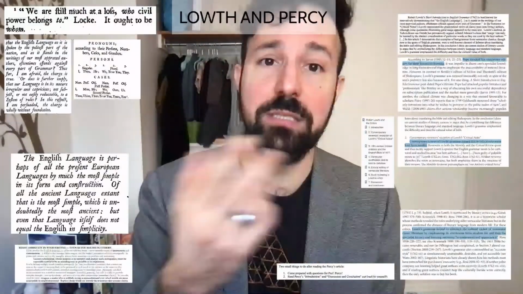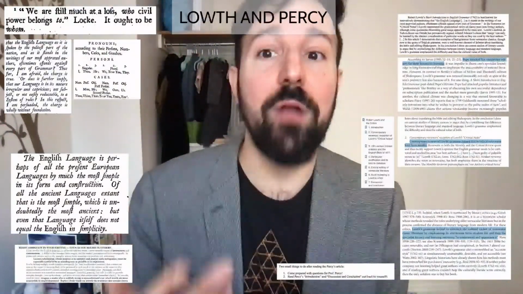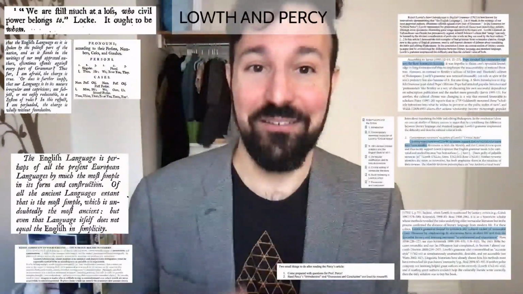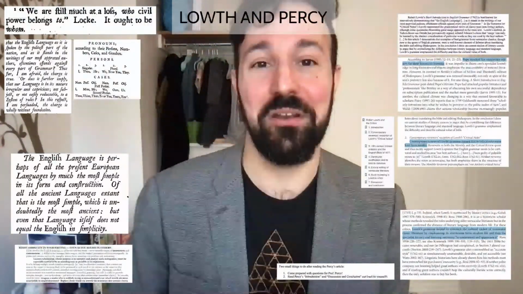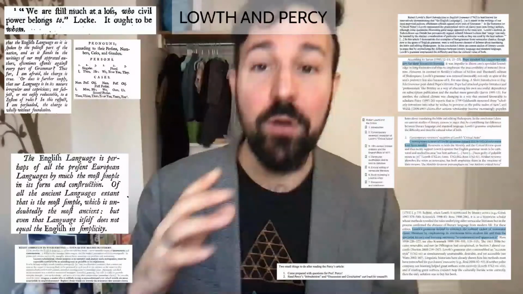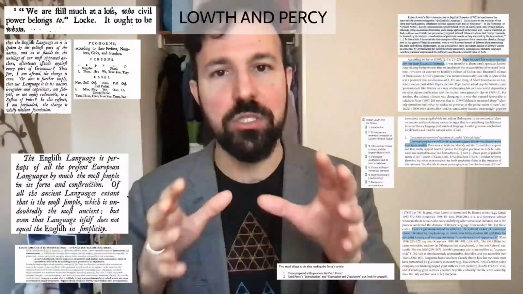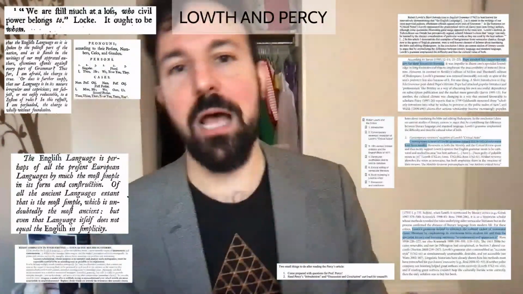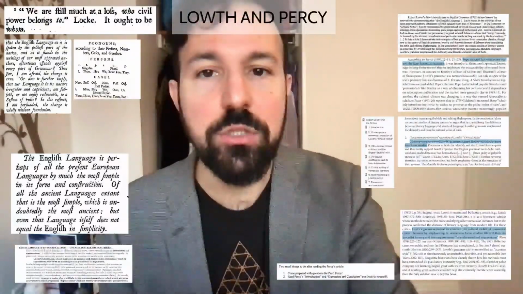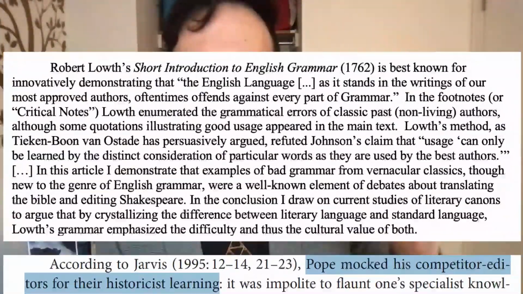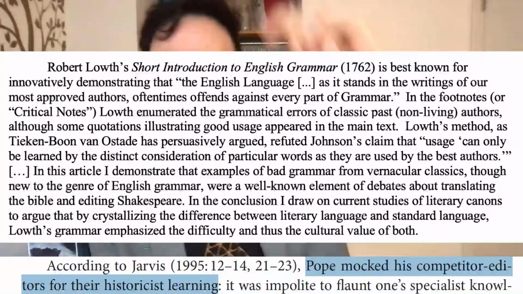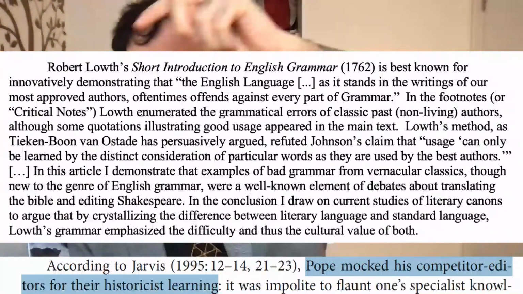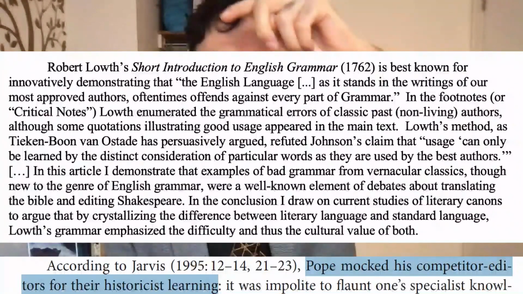This is an article that's published in the journal Historiographia Linguistica, right? Historical linguistics. Were she to write to a broader audience, I think Percy would likely have chosen to frame this key point about Lowth's innovation just a bit more aggressively from the top. What she's chosen here, in contrast to Lowth's own writing, is pitch perfect for the clear communication of ideas to an audience of specialists. First sentence establishes he's best known for innovatively demonstrating, etc.